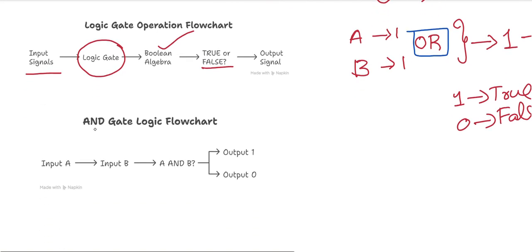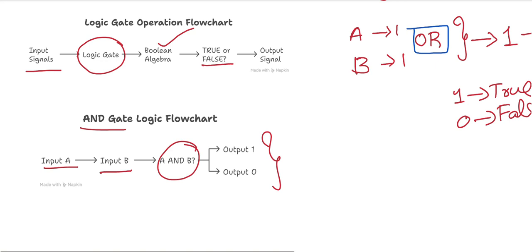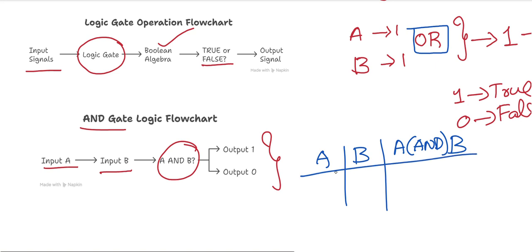Similarly, this is the logic flowchart for the AND gate. We'll take an input A, we'll take an input B, then we'll find A and B, then we'll check how the result works. The solution will be very similar. It's again drawing a truth table for two inputs. So the inputs are A, B, and we are finding A AND B. Let's take two inputs: 0 0, 0 1, 1 0, and 1 1. What happens in 0 0? It will result in 0. What is the AND gate condition? Both the inputs should have the true values. Then only it results in output 1. In the remaining scenarios, it will result in 0.